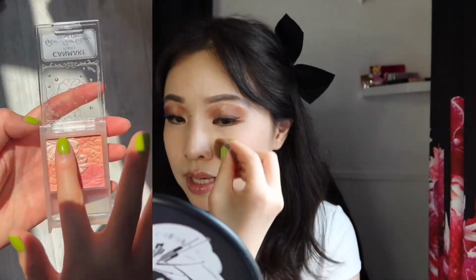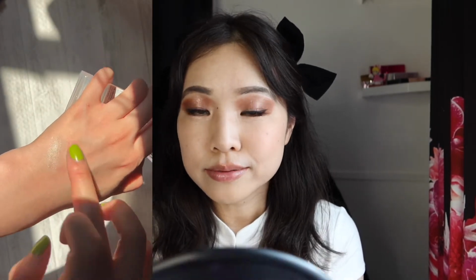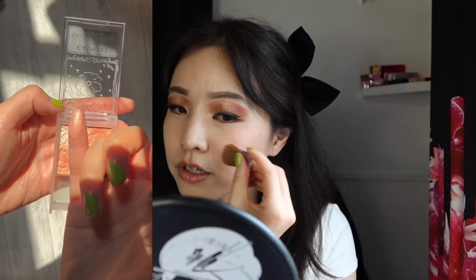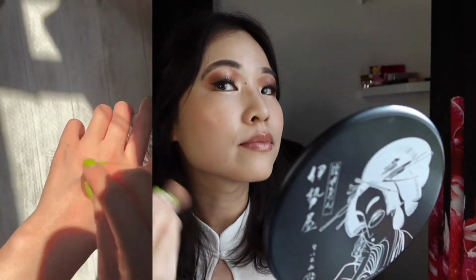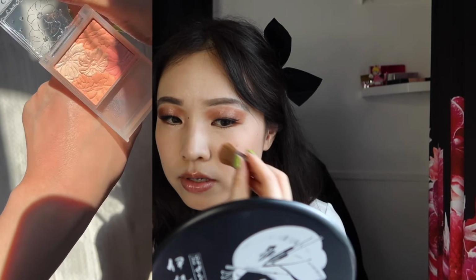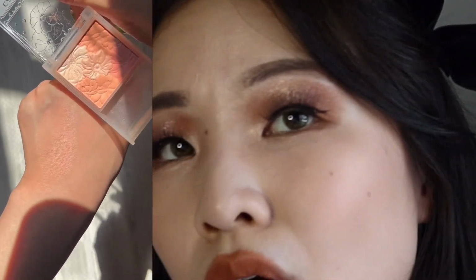It does give a more blended and blurred than usual effect as compared with the original Glow Fleur Cheeks formulation. I will say I don't think it's as pigmented as the original formulation, but I feel like that's kind of the whole point. It's supposed to really blend seamlessly over your skin, and then when you turn your face, see the subtle way that the light is reflecting off of it. Perfect for people who just want that really natural dewy glowiness to their cheeks, but not necessarily like a blinding alien laser beam highlight. Yeah, it has a very subtle, like almost iridescent, not quite, sheen to it that I think is really, really pretty.